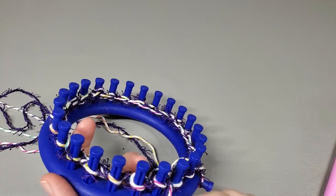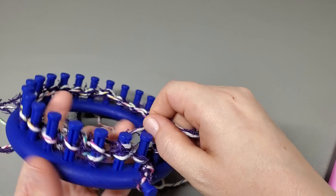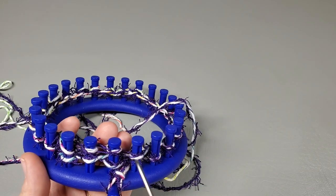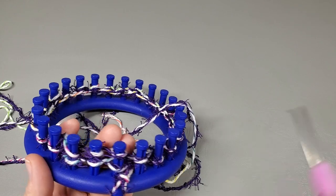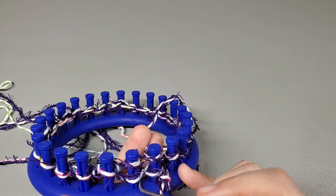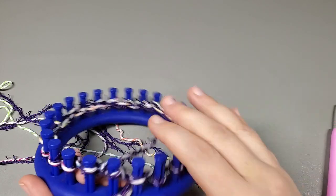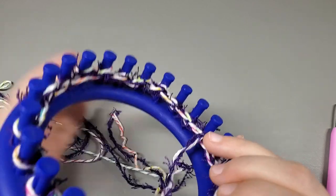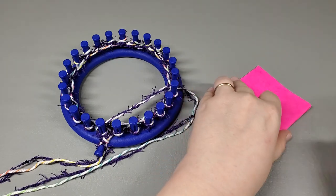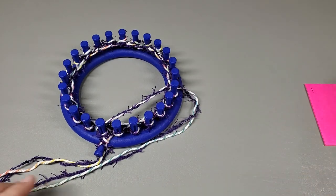Push that down, come back, and start E-wrapping, and I'm to my anchor peg, so I'm going to catch that last. This is number one, here's number 24. I'm going to E-wrap that one, and then I'm just going to hold that and finish E-wrapping this round, and that is round one. So I'm going to take my little post-it, and I'm going to make a tally for round one.